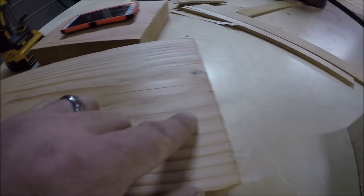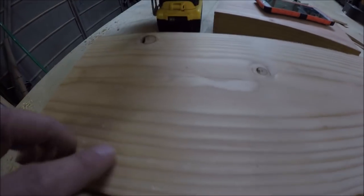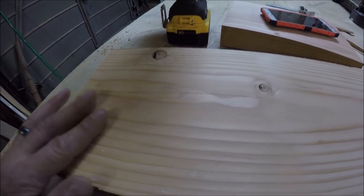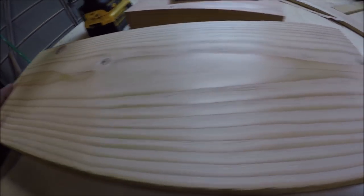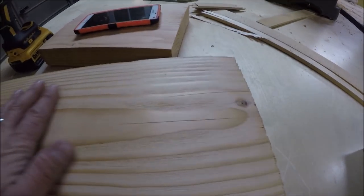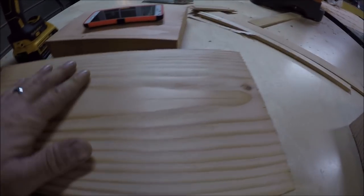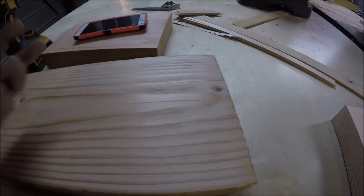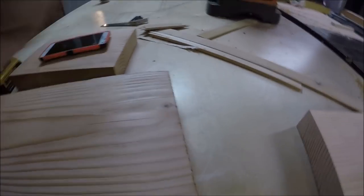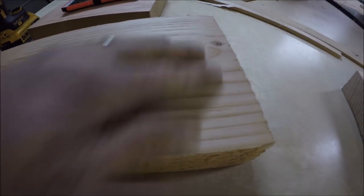It leaves the harder rings in there. If I show them this completely flat piece I don't think they're going to like it — but this, now that's exactly what I'm looking for. If I wanted to make it even more rustic I could put nuts and bolts in a bag with some chain and just beat it.